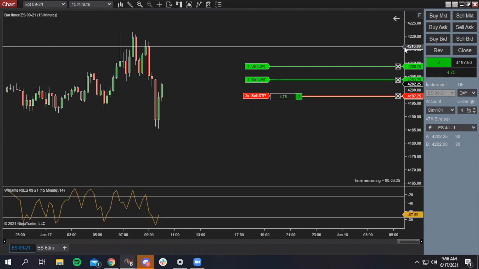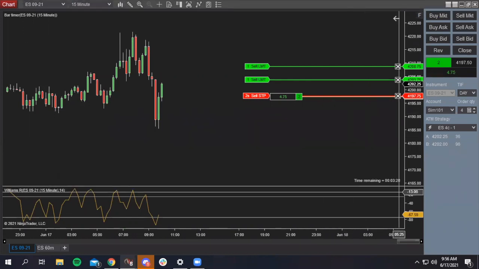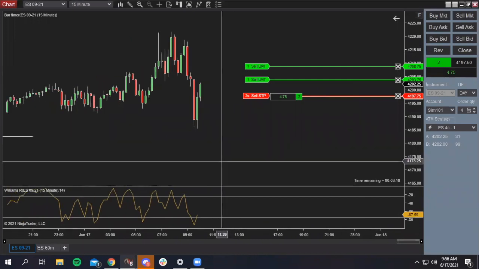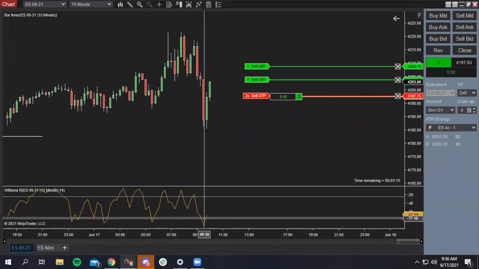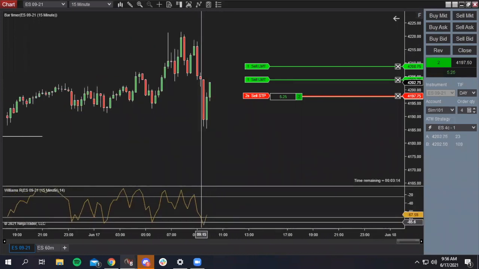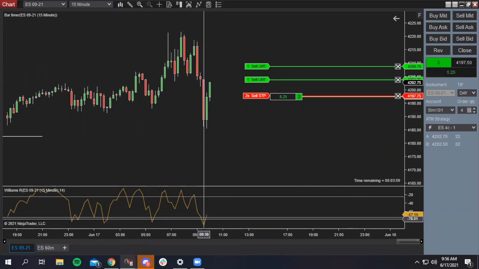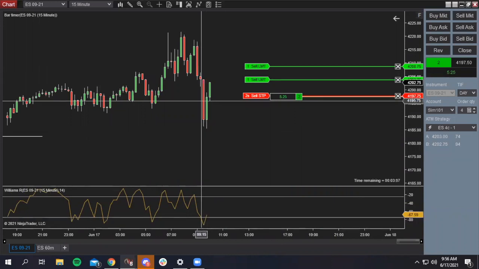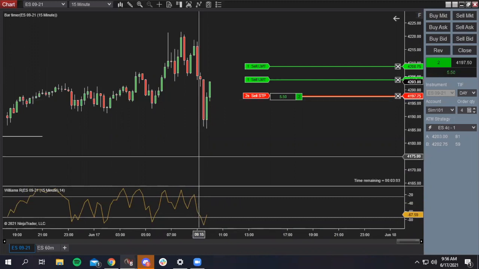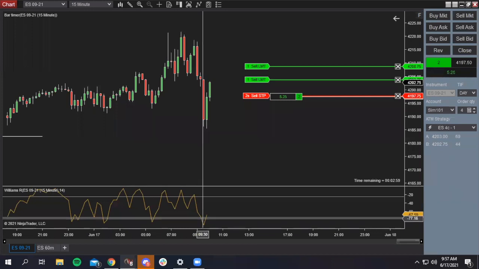So the Williams R is very similar. It's developed by Larry Williams. You can look him up, pretty legendary futures trader. But it's very similar to the RSI, meaning oversold, overbought, but it's a lot quicker. So if you're looking at this chart and lining this up, if this candle here was printing, you can see that it's dropping below a quote unquote buy signal before the green candle even starts.